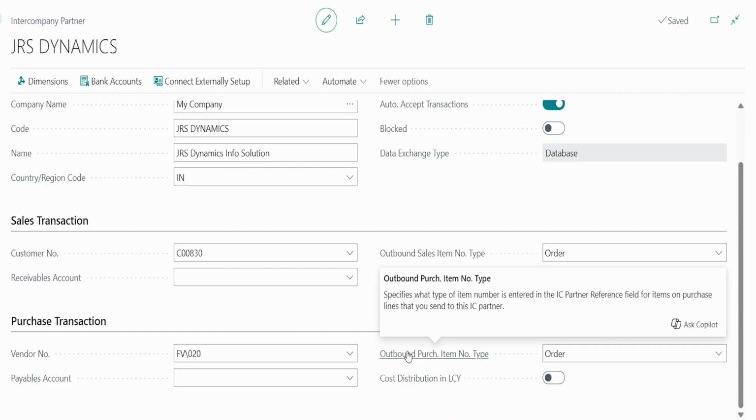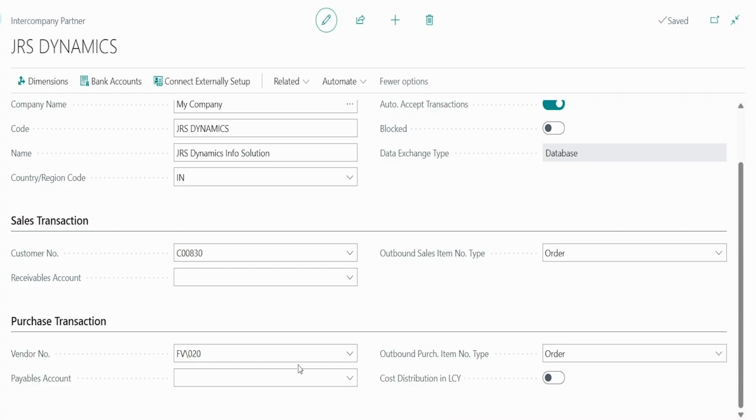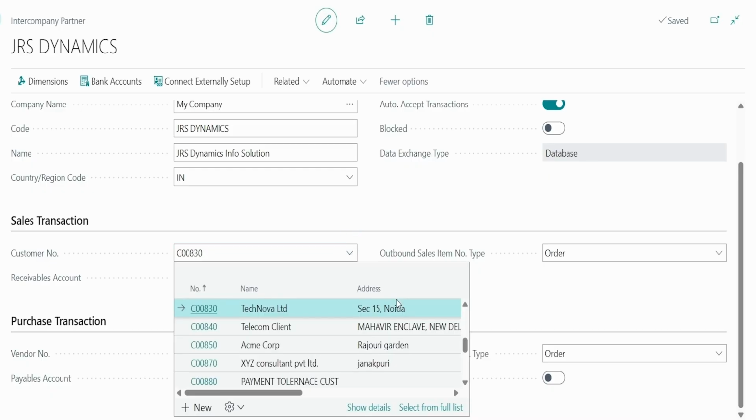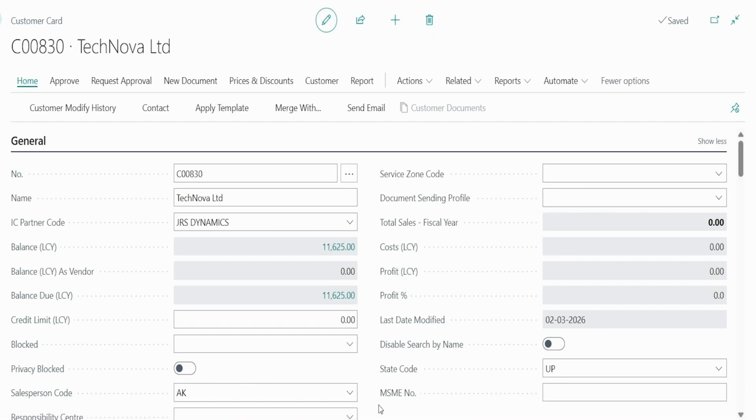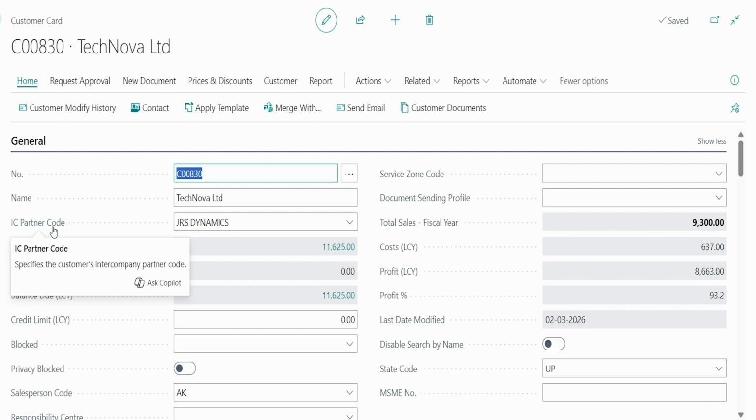And one more important point to note: when mapping customer and vendor in the intercompany partner, you must also map the partner company inside the respective customer and vendor card. Let me open the customer card and show you where to add partner. Yes, as you can see, there is an option called intercompany partner code.